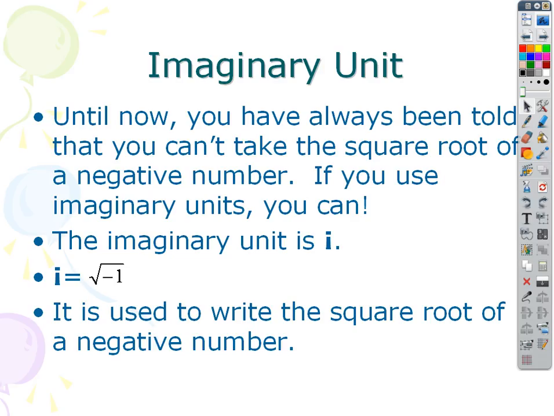We use this as a way to represent square roots of negative numbers. Now, they're not real numbers. We can't take the square root of a negative number and get a real result. We get this imaginary result instead. So it's a different category, a different set of numbers. But they still exist, and I still want you to give me those answers.